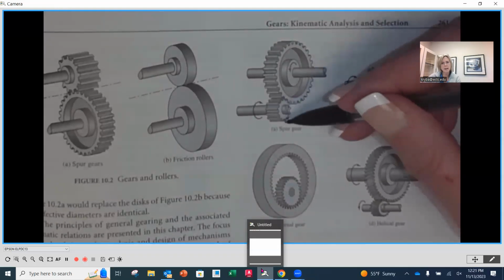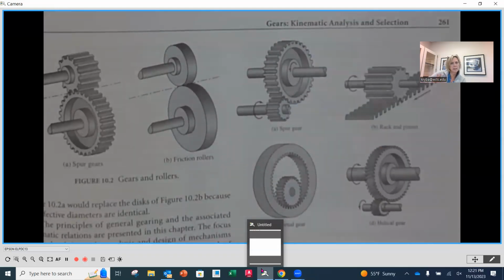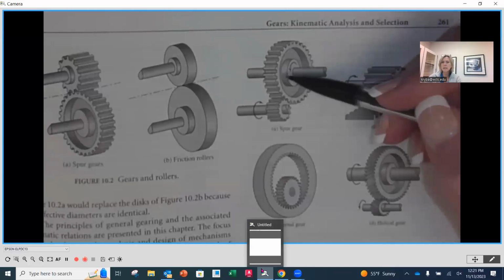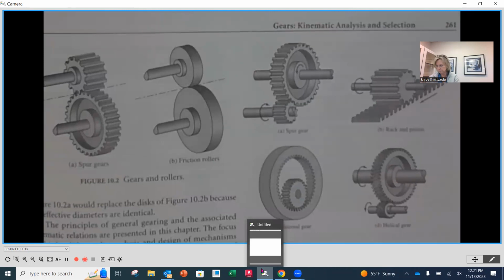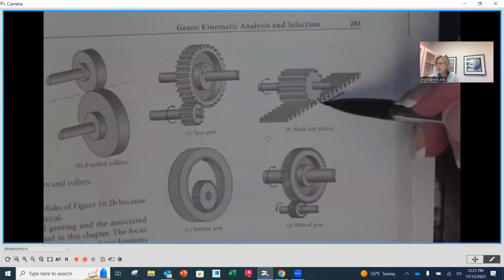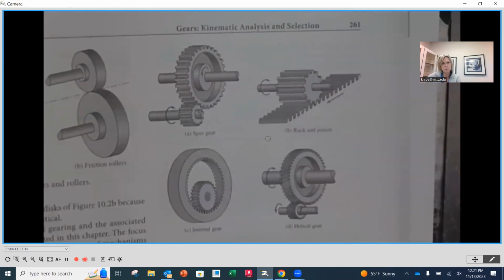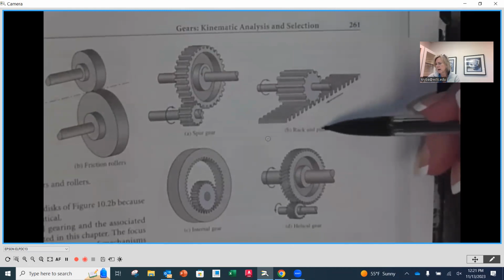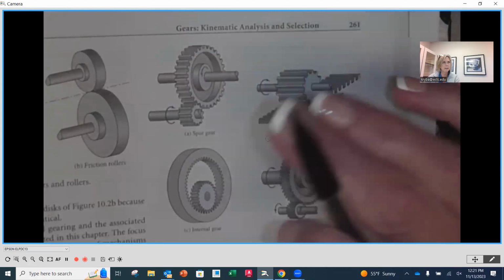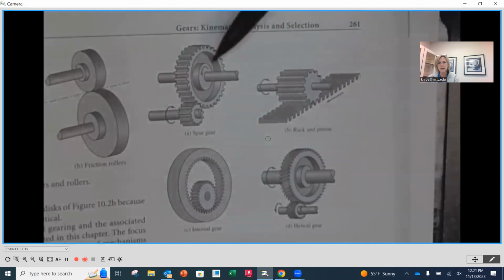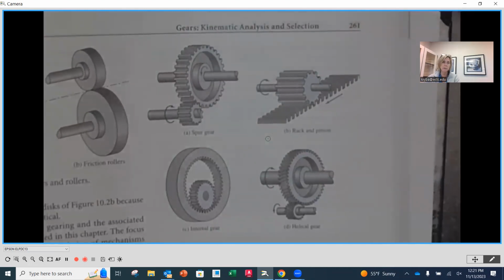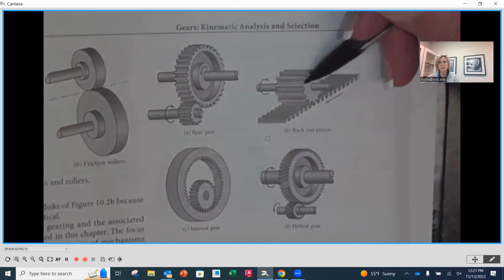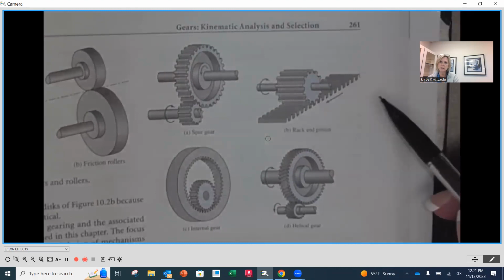We'll be looking at the actual tooth formation in a bit, but it is the most popular, and it's the one that we see in a lot of different applications. Now, as we go over to the right, we actually use the very same tooth arrangement that we see here on a rack and pinion. And in a rack and pinion, the only difference is that instead of taking rotational speed and transmitting it to another rotational speed, what we have here is rotational speed that's going to be turning into linear speed.